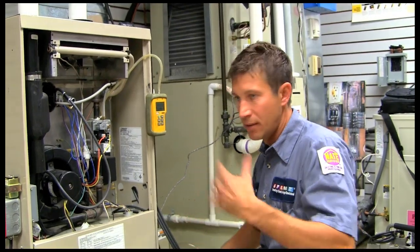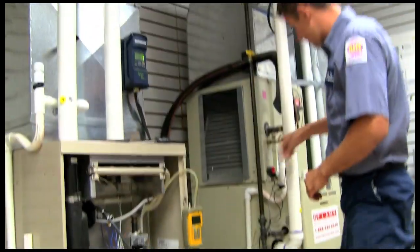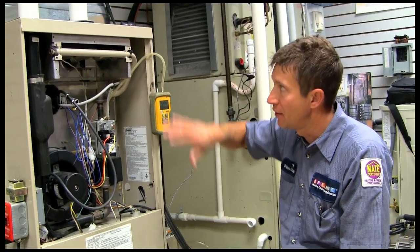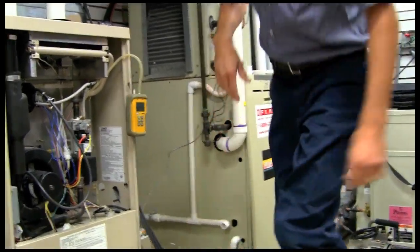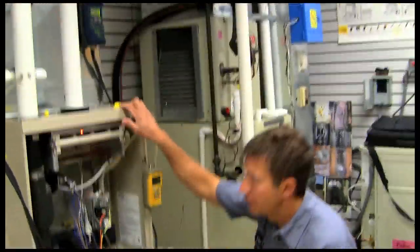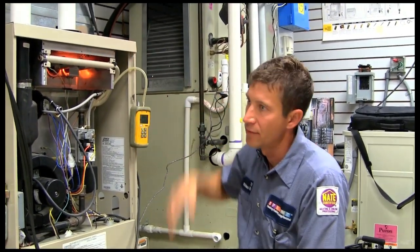We're using an inch of water gauge to test gas pressure. We've got our cover off so that we're reading atmospheric pressure and there's no negative pressure going on in the furnace. We've got a combustion analyzer, which is highly recommended. We put our combustion analyzer in the flue gases. The readings with the cover off at this time aren't as important — you're not going to get a true combustion reading because you're not using the restriction of the air pipe to help with adjustments.